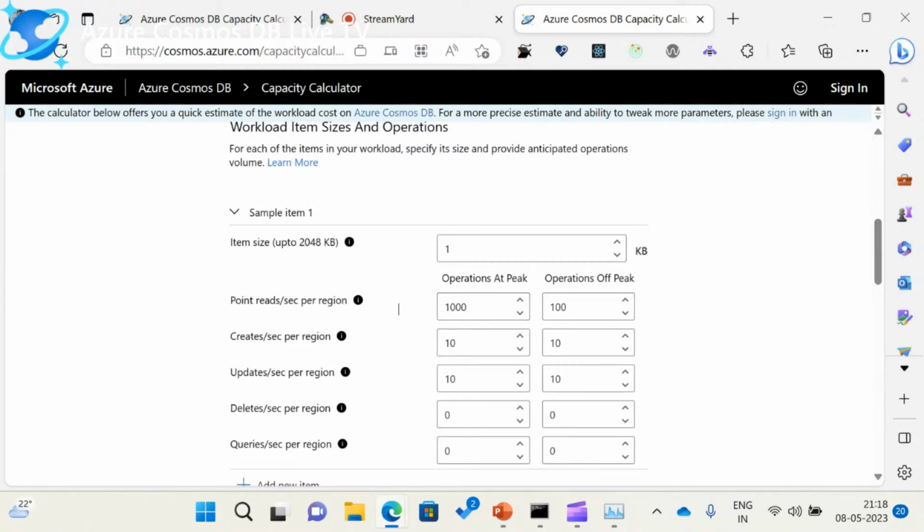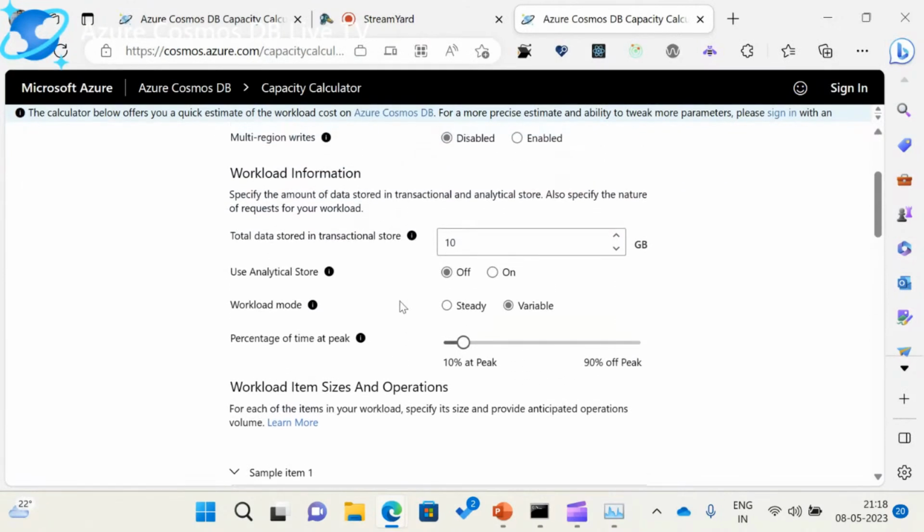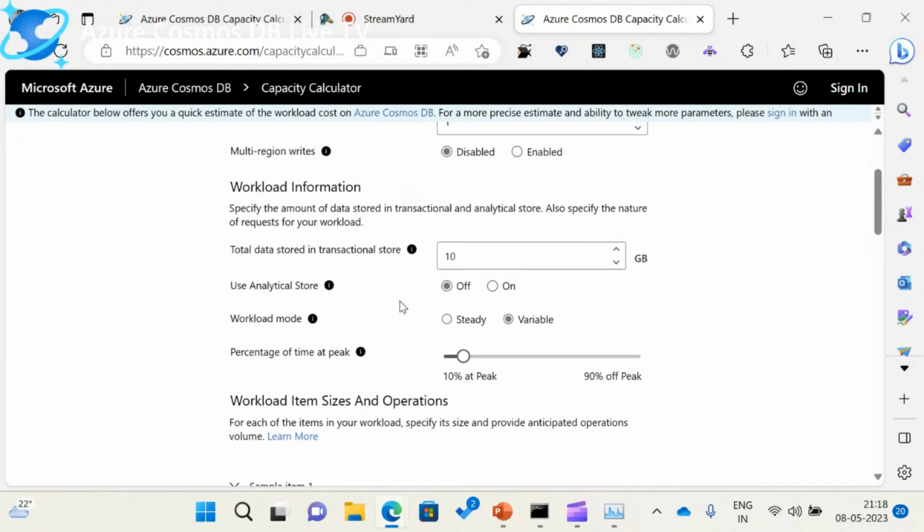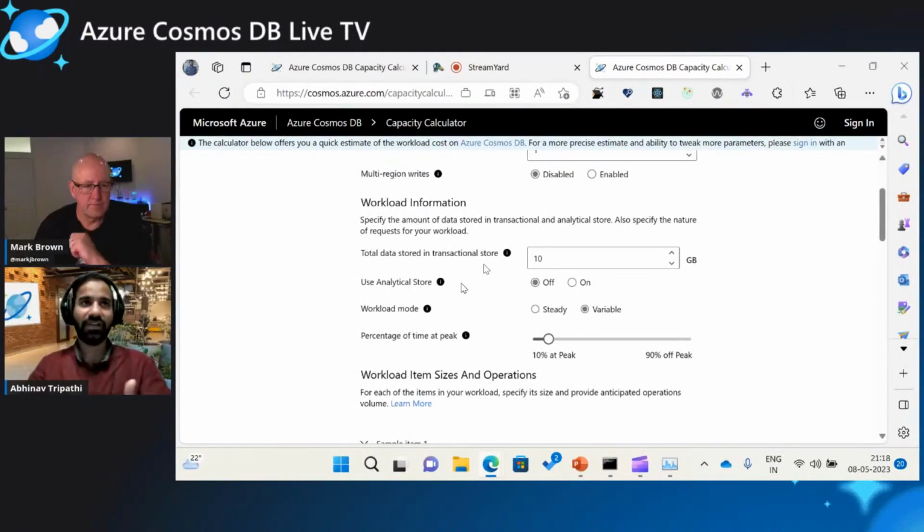So this is another important setting here. Since the setting is here, it's not related to the throughput setting, but I would like to talk a bit about this one as well. Analytical store. Normally, if you look at databases, there are transactional databases, and if you have to perform analytics on that, you need an analytical store. And if you have to migrate your data from a transactional store to an analytical store, a lot of ETL tasks are required, and then you can consume it in analytical form.